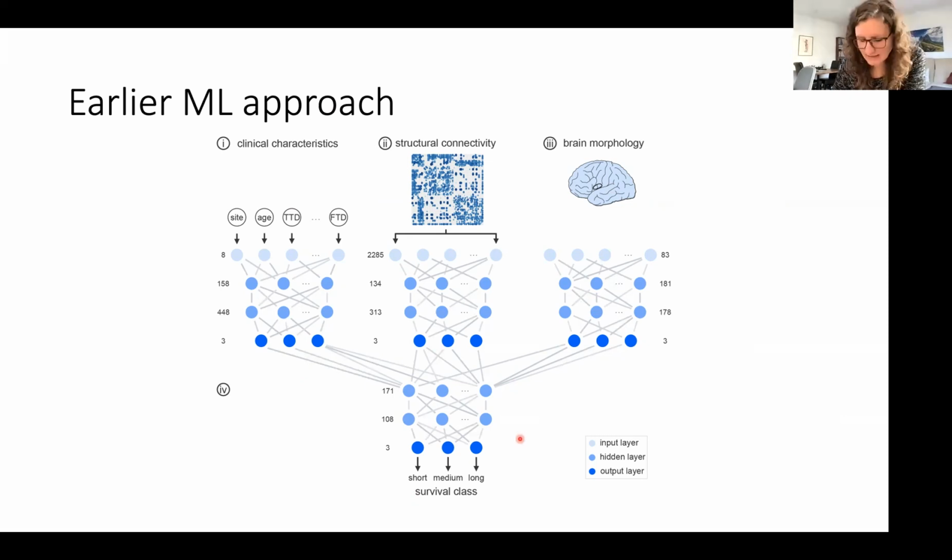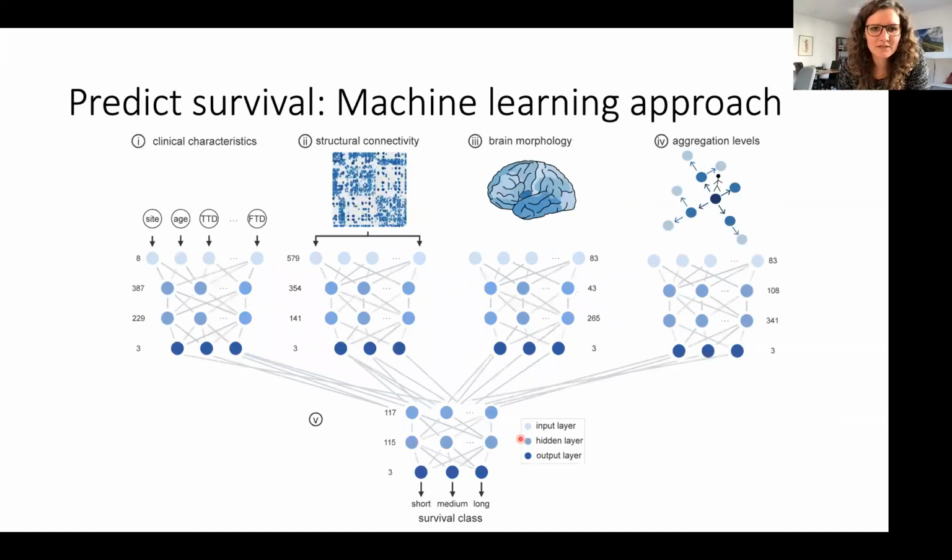And now, a few years later, we had much more data because we were following these patients, and only when patients are either living longer than 50 months or having died, right, then you can put them in a survival class. So we put in total 366 ALS patients in the survival class. And we did that with the previous model, plus now the random walker aggregation levels. So we added them as an additional input to the deep neural network. And again, we did the same thing. We tried to predict the survival class, and we looked at whether the random walker can help us to predict survival.